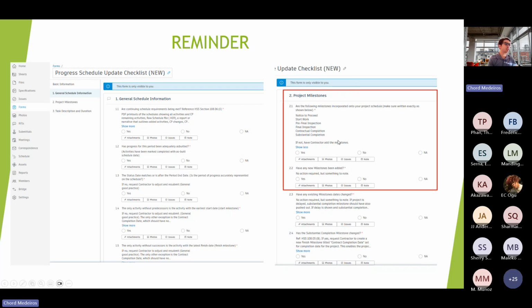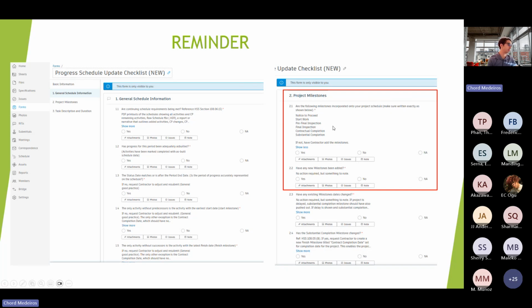So obviously, I just want to emphasize them: notice to proceed, start work, pre-final inspection, final inspection, contractual completion, and substantial completion. So we want to be tracking those dates at all times, and want to make sure that on our schedules that we're reviewing in submittals and importing into the ACC schedule module, all of the schedules have these dates and it is outlined accordingly in the field or the category on your schedule.